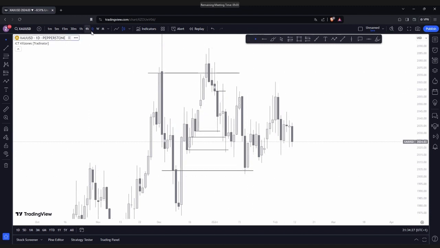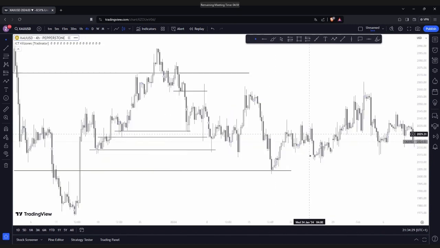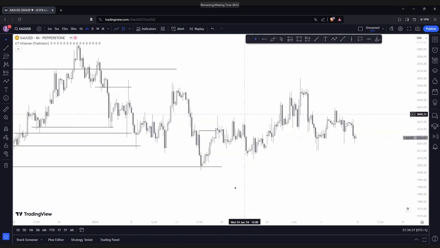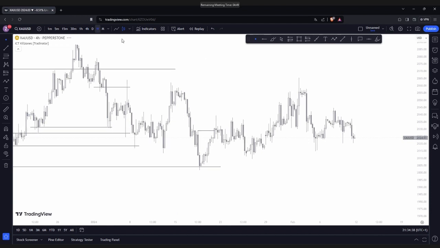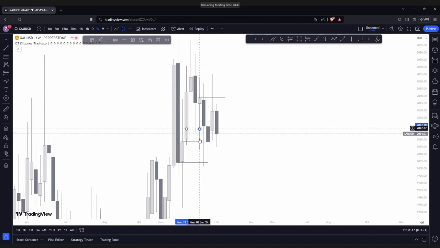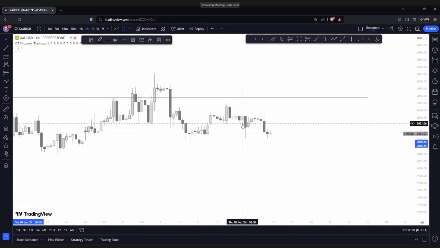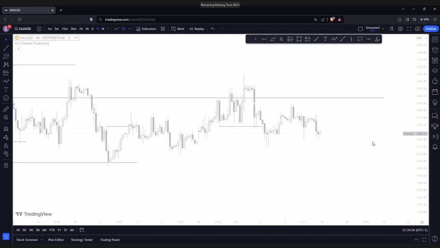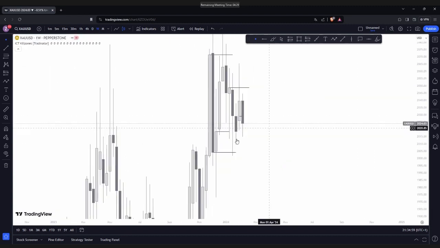So once you reach the next weekly, you can go and look for an H4 bullish breakout. Exactly happens right here. So you're not going to use this. You're going to use the top wick. Once you have that, you're going to go from the weekly V to the weekly A. Okay, from the weekly V to the weekly A. And then from this weekly A level, you're going to go and look for an H4 bearish breakout right here. Once you have that, then you're going to go to the next weekly V. So from that weekly A to the next weekly V right here. Understood, guys? Any questions?